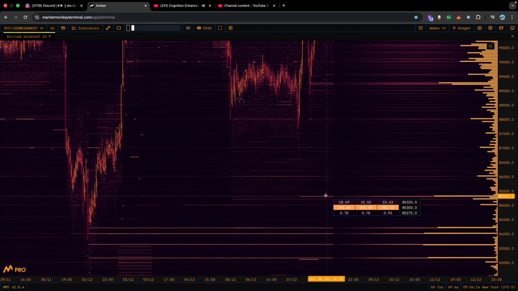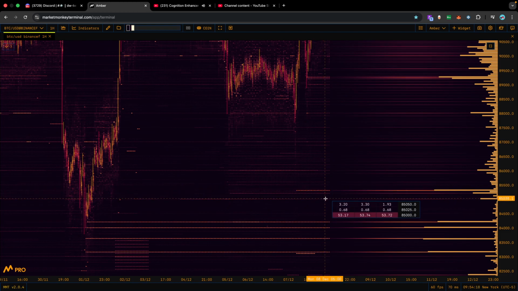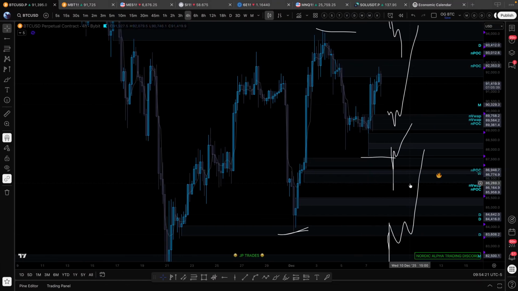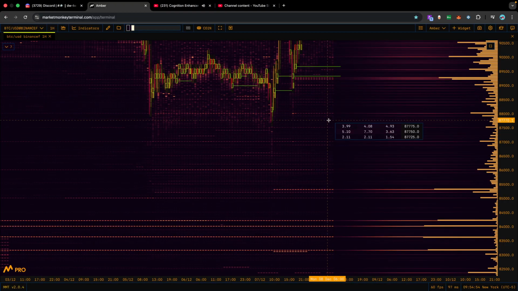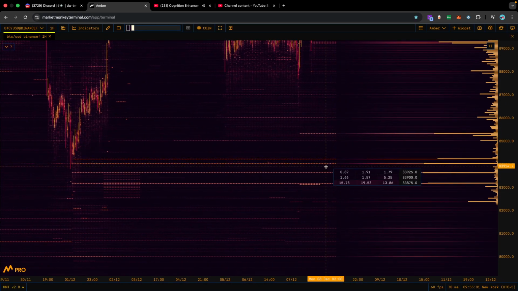Your next level would be down here at 85.3. That would put you in this order block right here. So yeah, we could rip past this one and hit this and still SFP this low. So that's also something to watch out for. Again, that'd be this area right here, but just coming down just a little bit further like that. And also this heat map changes in real time. So all of this, once we get down here, can all change very drastically. So keep that in mind.